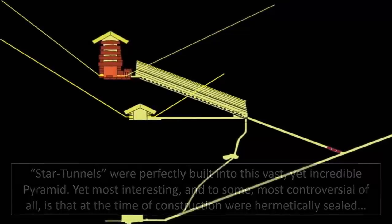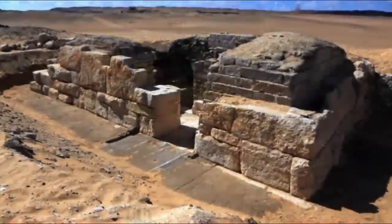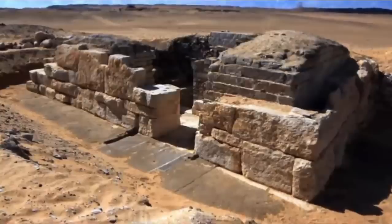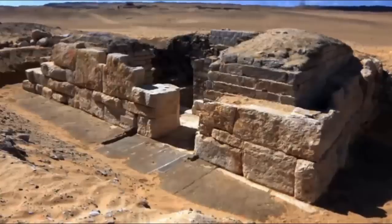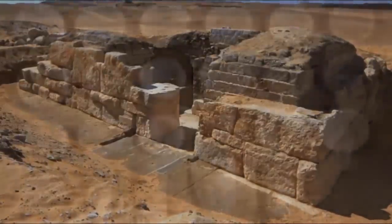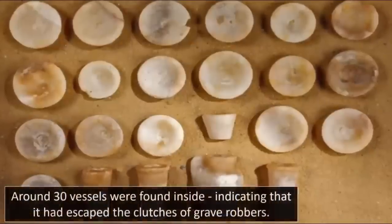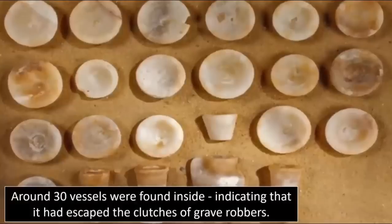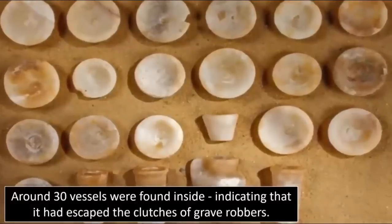The outer layers of this tomb were made up of megalithic blocks of gigantic proportions, far greater than anyone can yet explain how these stones were moved, carved, and perfectly placed atop one another all over antiquity. Yet what these stones indicate is one of two things: either the occupant of the tomb — conveniently identified as Queen Khentkaus III — was indeed an Egyptian queen.